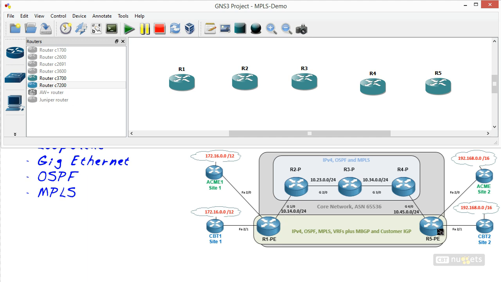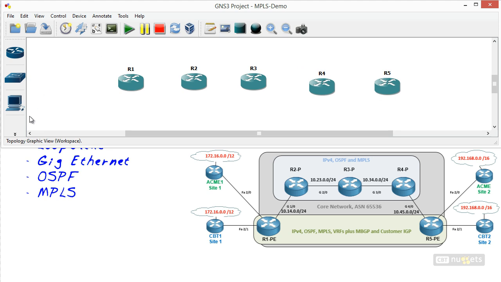Now we can simply link them together. So on the left hand side, we can go ahead and close this little router window, and if we want to see our connector tool, it's this little icon right here. So we can click on that, and then on R1, we simply click, it'll say, what do you want to connect from? We'll say gig 10, and then we'll go over to R2 and click, and we'll select gig 10 there as well.